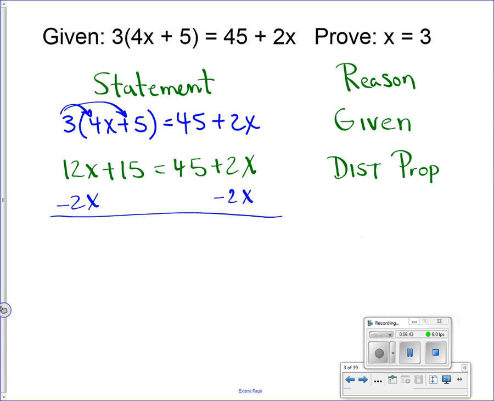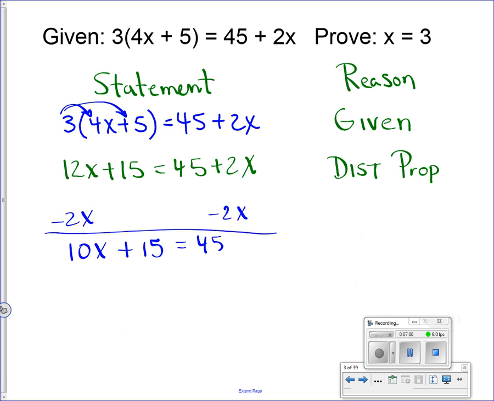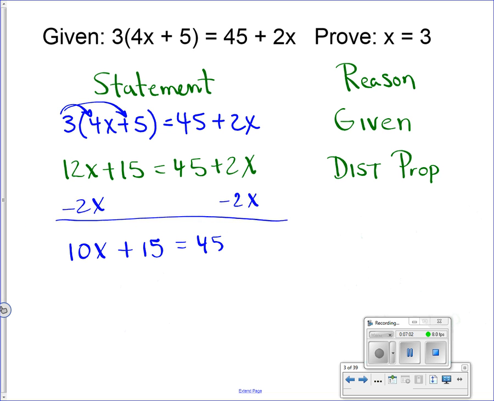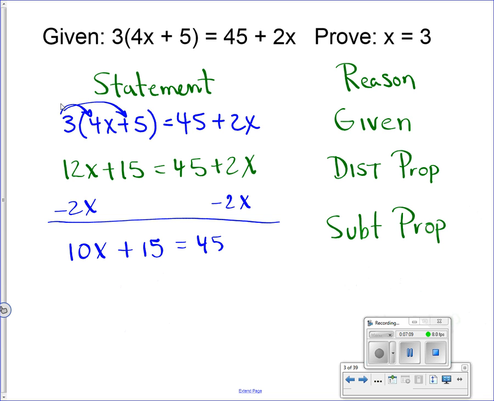I'm going to subtract 2x from both sides. And when I do, I get this statement. Now, how do I know that this stays equal? How do I know the left side is still equal to the right side? How come it doesn't all of a sudden become bigger or smaller or whatever? Why does it maintain that equality? It's because back in algebra, you learned that if you subtract 2x from both sides, then it stays equal. That was known as the subtraction property. Okay, let's put an R on there, and that's to be understood later on, subtraction property.